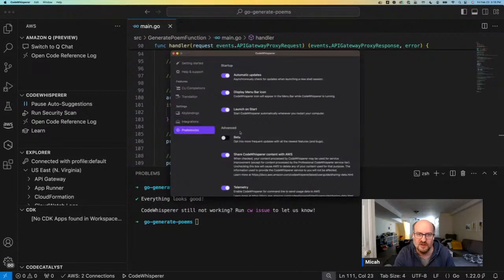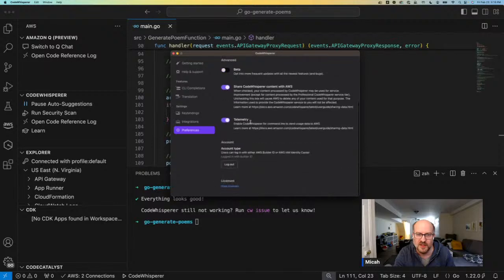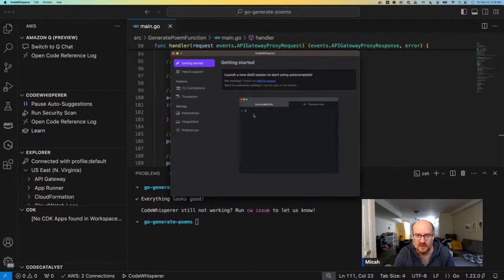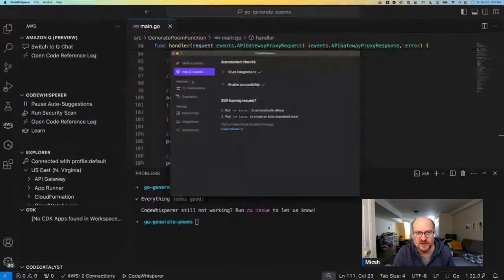Preferences. That looks correct. So this is what it's supposed to do. You're supposed to type a command, and it will give you auto completion suggestions. But for some reason, my computer is acting a little funny today.